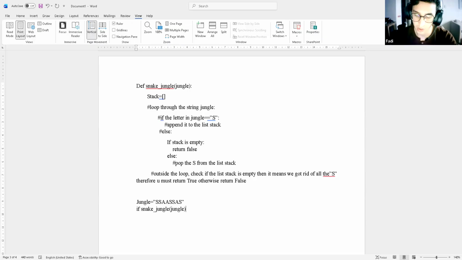We can do if snake jungle equal true, or we can simply keep it like this: if snake jungle, parameter jungle. This also means we are checking if this function returns true, yeah?